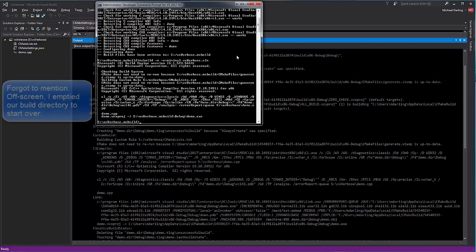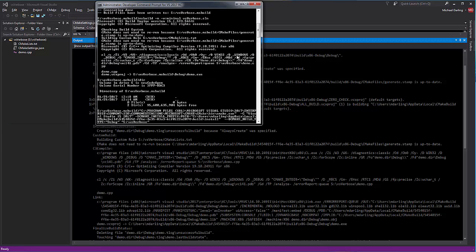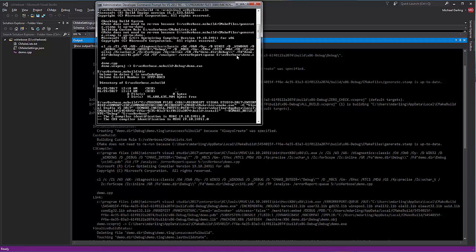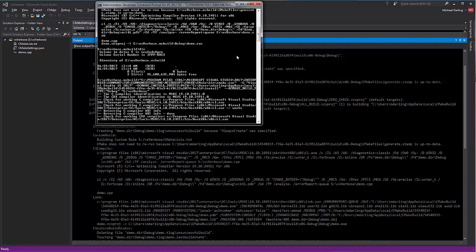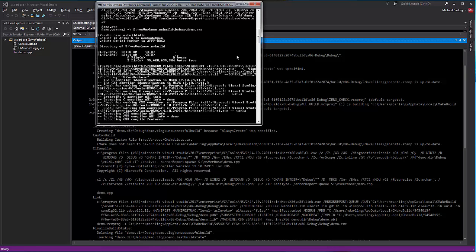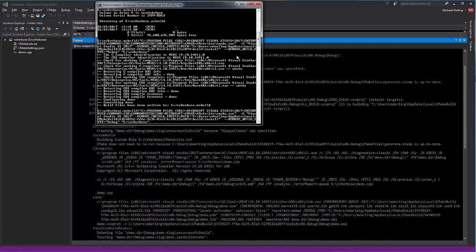And in the developer window, we can run msbuild with the same command arguments.